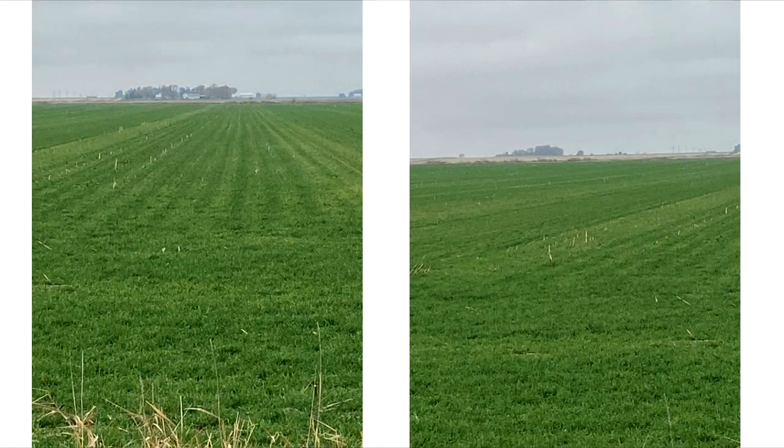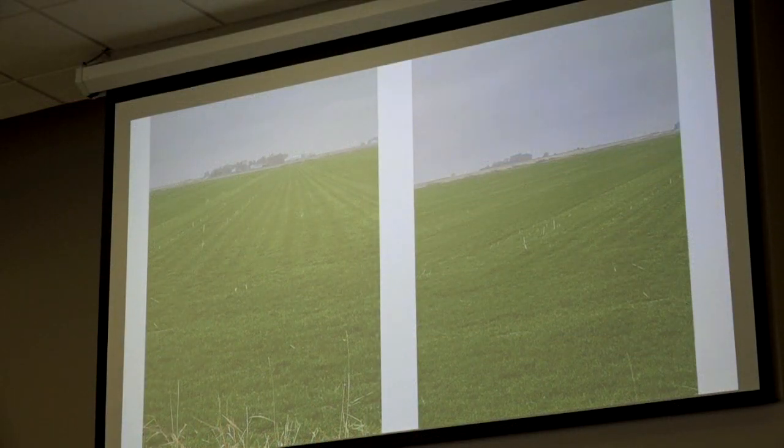Some people, the biggest concern we had this fall was it's too dry to put cover crops on, right? Everybody see that? You heard that? Maybe some of you use that as an excuse not to do it. This is one of our seed fields, and I'm not going to point out whose it is because it's not his fault. But if you notice how that seed rye looks, you see the nice dark green strips? Those are his side dress marks when he side dressed the corn that was ahead of this. So what's that telling us? The corn didn't use all the N, did it? So what's the rye doing?